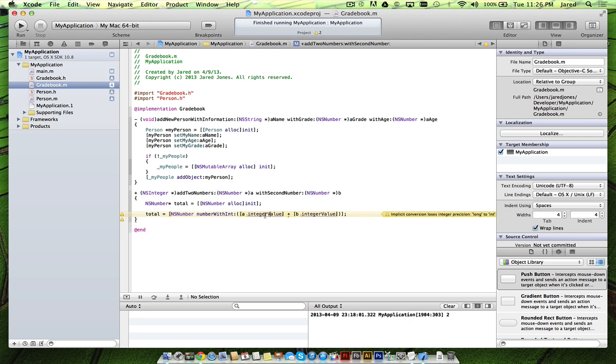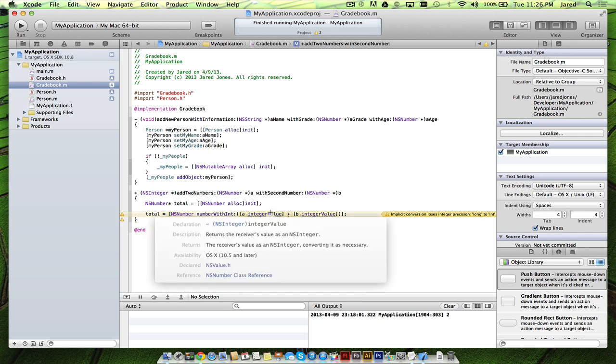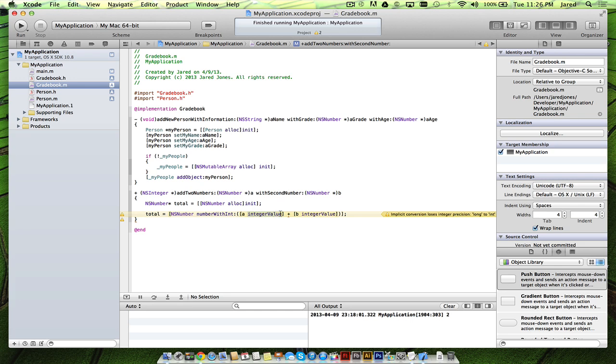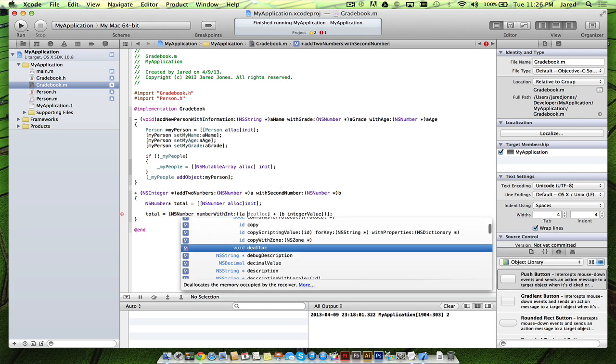Actually, forgive me, I'm tired. I just came back from Calculus 3 class, but okay, this is fine. What I told you was wrong. This is fine. The actual thing is, remember I told you integer value was a typedef of a to long? It's integer value is actually typedefing as NS integer, which typedefs to long. So I can't get the integer value. So let's see, what can I get here?